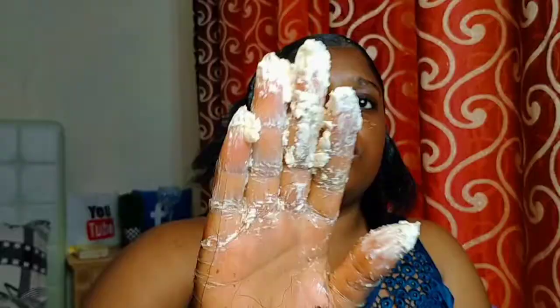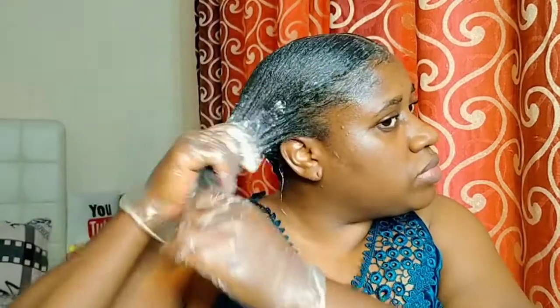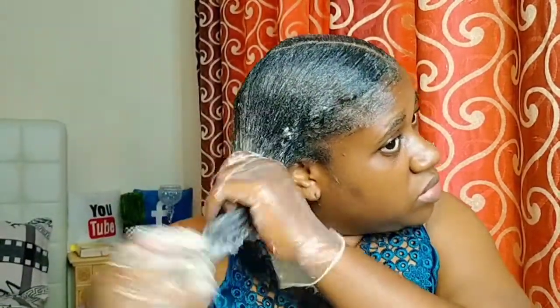Here is a hair cream and it has vitamins that I just put inside, okay? I'm going to be applying this hair cream on the tips of my hair, to keep it there while the relaxer is setting on my hair, because I don't want to over process my hair. So the cream you're seeing is just going to help treat the ends of my hair while the relaxer is relaxing my scalp at the same time. I hope that makes sense. But if you don't have a hair cream, you can just go ahead and use a hair conditioner of your choice.